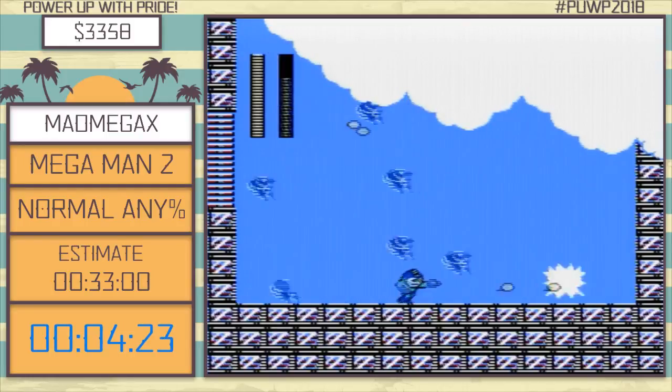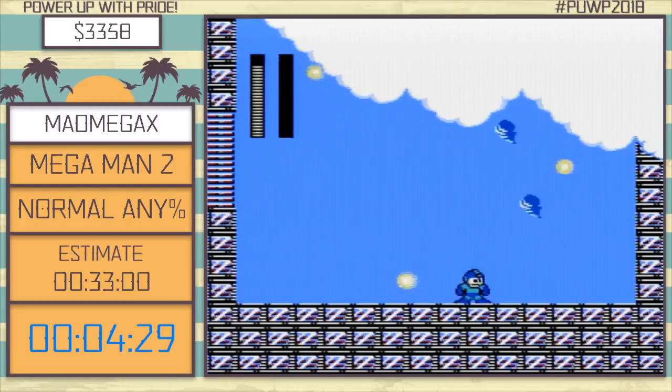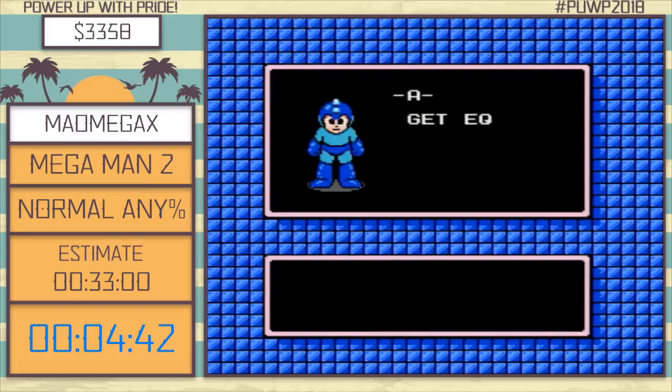So here's Airman. Airman has 4 different tornado patterns. We're going to be hoping for good patterns that are going to allow us to get up in Airman's face and buster him down really easily. Nice. And now we've beaten Airman. Airman is not, in fact, impossible. Airman can be beaten. And that has earned us the item 2.